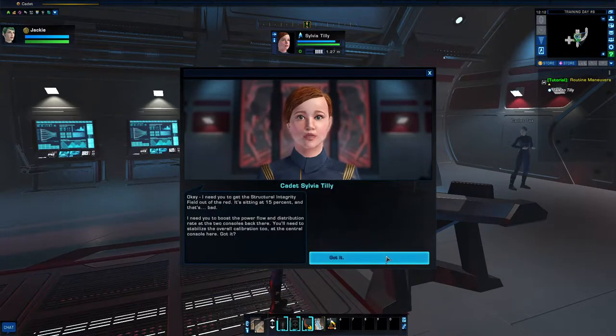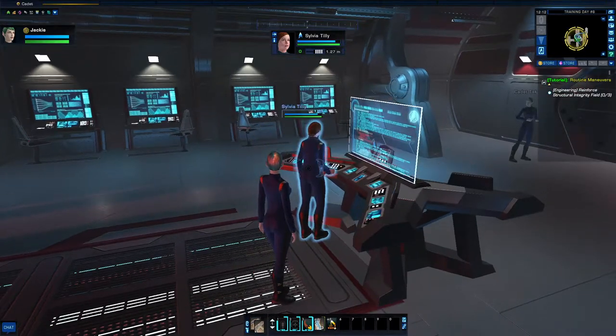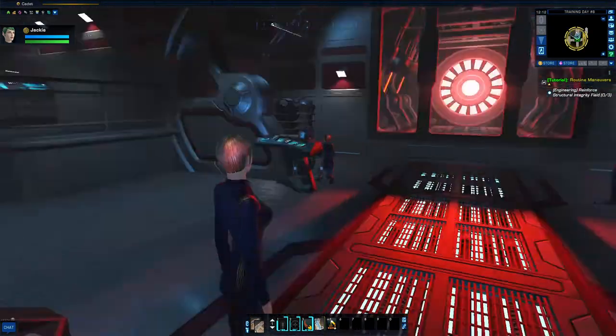Okay. I need you to get the structural integrity field out of the red. It's sitting at 15%, and that's, well, bad. I need you to boost the power flow and distribution rate at the two consoles back there. We'll need to stabilize the overall calibration, too, at the central console here. Got it?